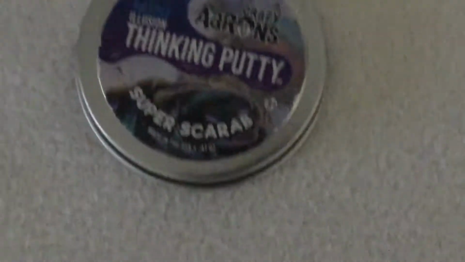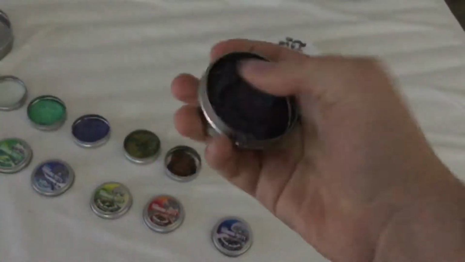Alright. So this is all my putty, and so the first one, it's called Super Scrab. Let's quickly grab it. This is the putty, super soft. Ooh, nice. Next putty, we have Super Lava. Super Lava, let's pick it up. Super soft again. Just really different color. It's like actual lava.